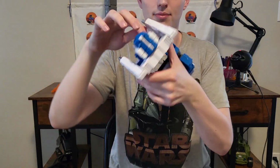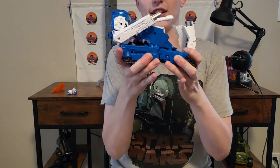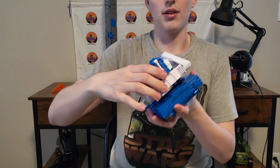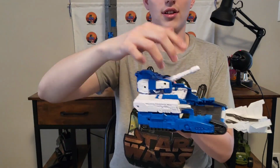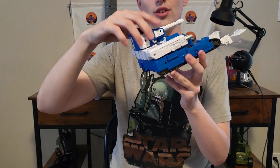Put those guns latched open, pull apart right in there, then extend until it clips together. Push. It didn't quite clip together yet. Okay, there we are. It's clipped together. And then pretty much got it in tank mode. It's fairly easy to do.